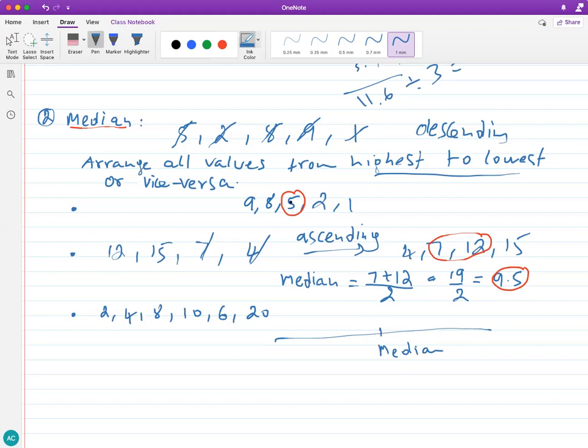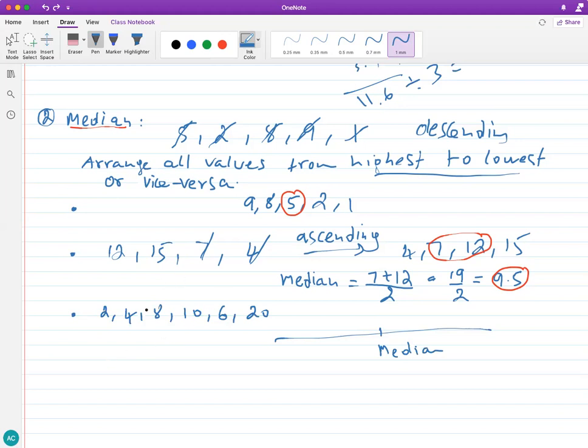Sometimes it's easy to find the middle one if you have an odd number of values. You have 1, 2, 3, 4, 5. So five values. Right in the middle, when we arrange them, we have 2 values here and 2 here. So that's the middle one. But sometimes we have only 4 values, or 6 or 8. There is no middle value. None of them is considered middle, but we take the 2 middle ones, add them together and divide by 2. So for this one, we have 6 values altogether.